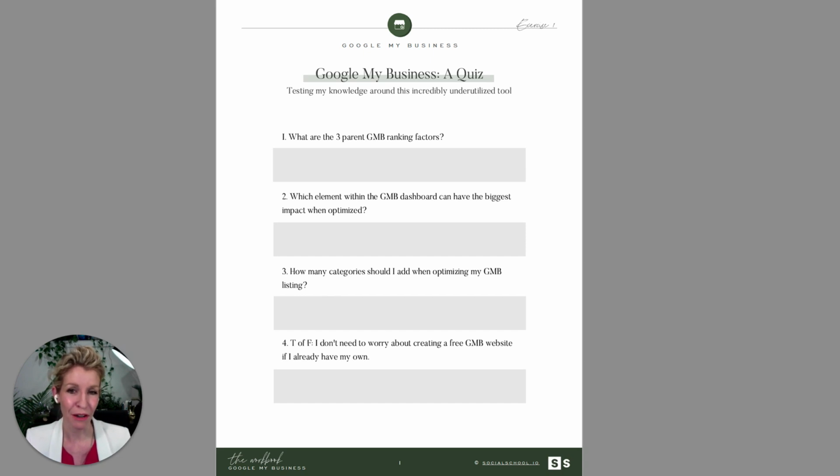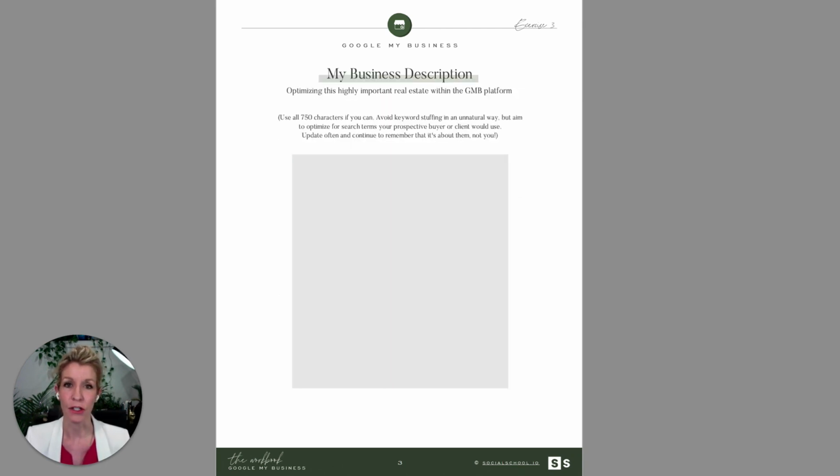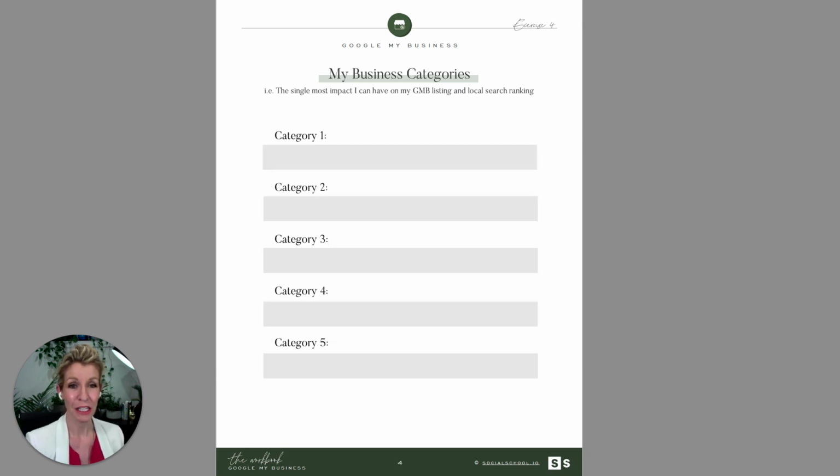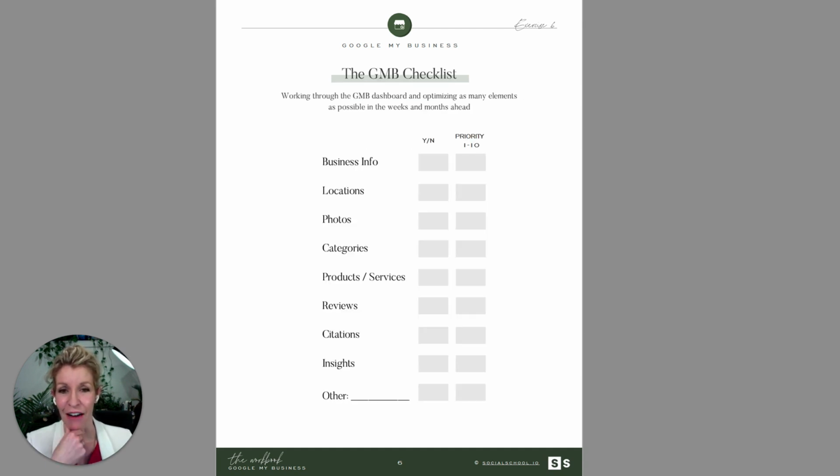So there's a number of pages and prompts and questions for you that are going to encourage you to really think about how well your page is appearing to others in the eyes of a stranger. We're going to be fleshing out some of the very important pieces of the Google My Business platform using this workbook and the action items within it. And hopefully this will be the thing that helps you really hit home and leave with some improvements and some activation of this platform.